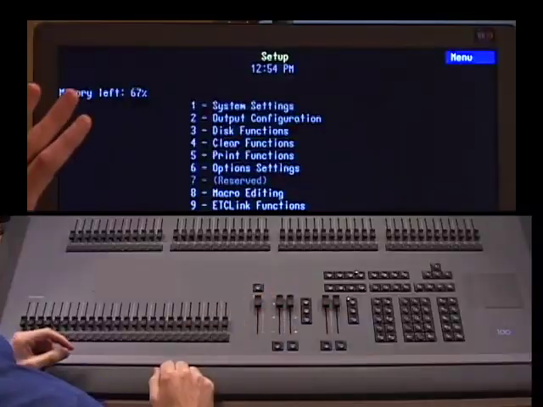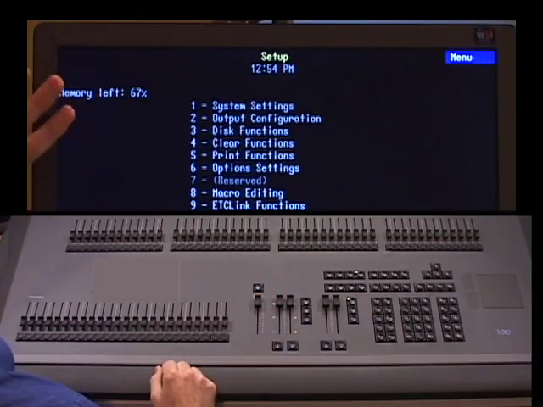What I want to do right now is talk to you about the different configuration options for these faders on the 4896 and the 72144, as they differ slightly from the fader configuration options on the 2448. So we'll talk about that right now. Where I do this configuration is actually in the Setup menu. So I'm going to go ahead and go into my Setup menu by pressing Setup.